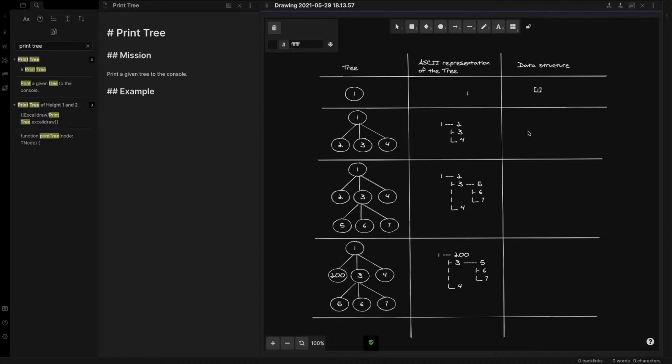Okay, so what if the tree has some children? Okay, so we need to store the data level by level.